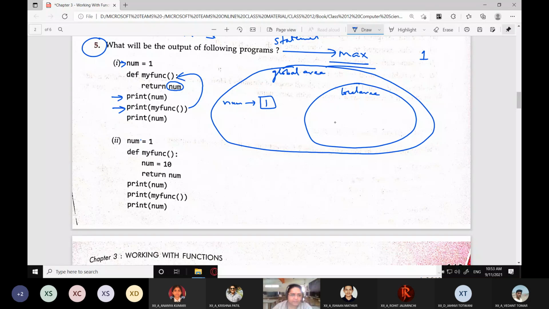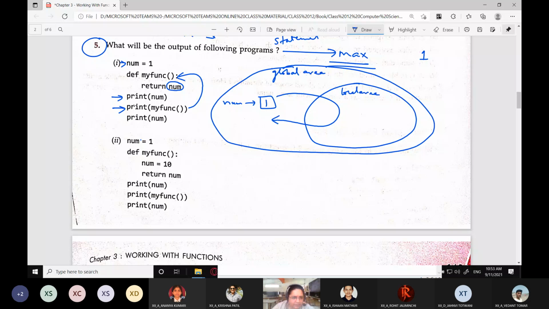Now global variables are accessible throughout the program. Okay, so this num, 1, will be accessible within the local area also. So this num is returned. So it is just going to return this value, num. So there is just a reference to this. It will be returned back from here.